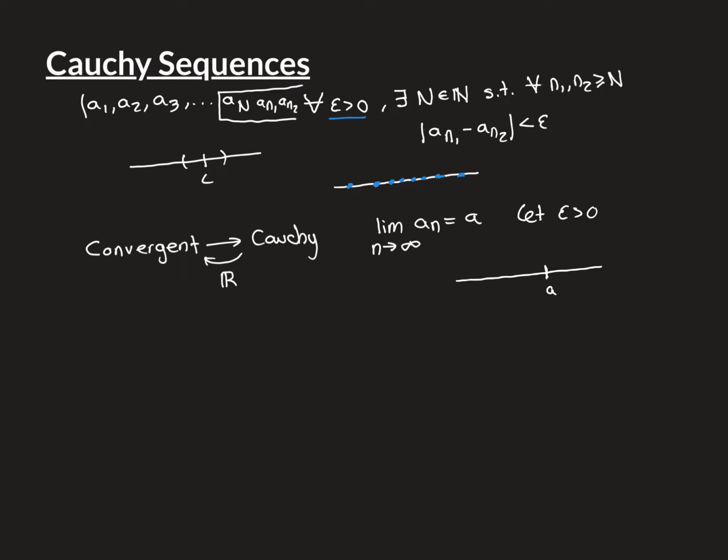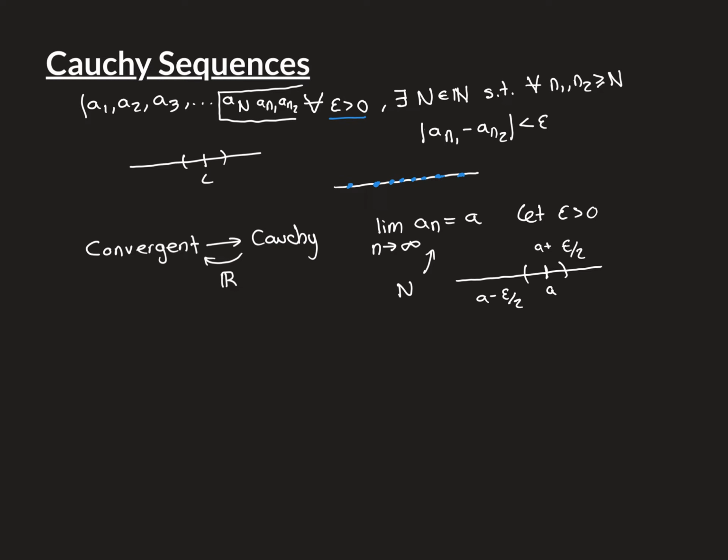So here's the brilliant idea. Consider an interval around A of radius epsilon over 2. So this upper end is A plus epsilon over 2, and this lower bound is A minus epsilon over 2. Now, because this sequence converges, there must exist a big N such that for that big nth term and all the terms beyond it, they are inside this epsilon over 2 interval. Now, I claim that you can use that same big N that you got from here as your big N for the Cauchy criterion that I need to find here. And that's the reason I've chosen epsilon over 2 here.